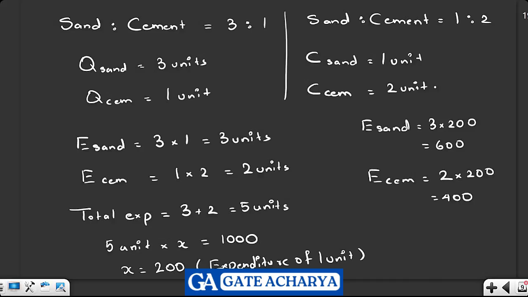No, I understood that. But the cost, is it per unit or how is it given? Because if the cost is per unit, then shouldn't the total expenditure be different? Let's understand. See, when I say unit for one ratio, that same unit doesn't exist for this another ratio. Let me give you an example. You are given two ratios, right? 3:1 and 1:2. Are they having the same multiples? No, they cannot have, right? Are you getting the point here?